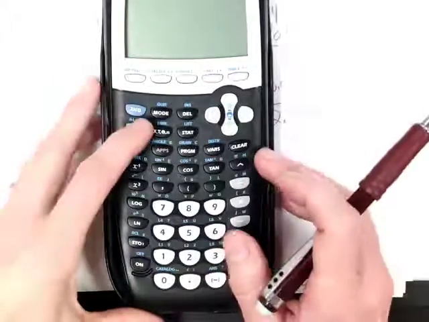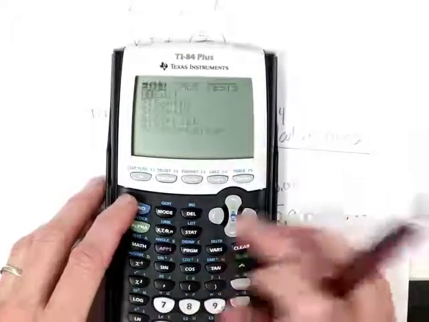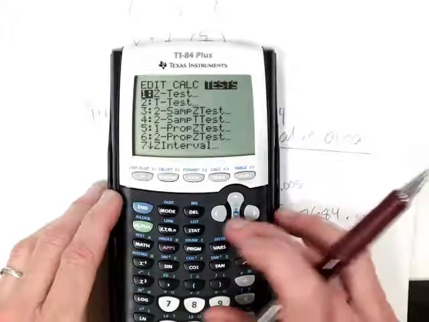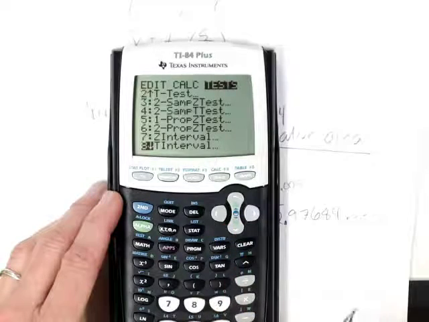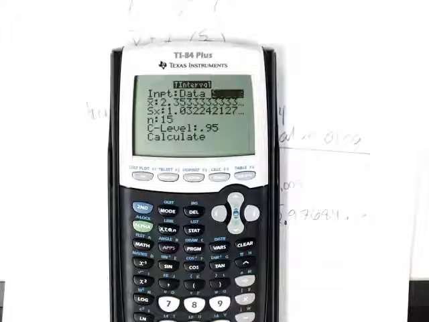I'm going to get the confidence interval directly from the calculator by pressing Stat, right arrow over to Tests, and I want to scroll down to the t interval. I have two options: I have the summary statistics, or I have the raw data.